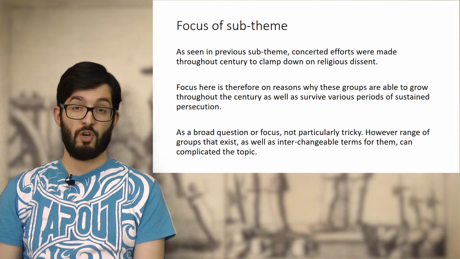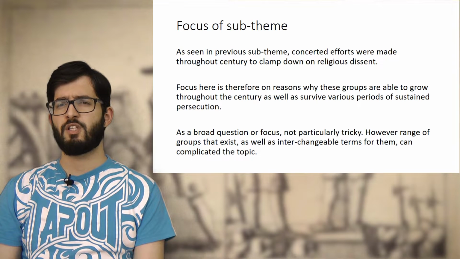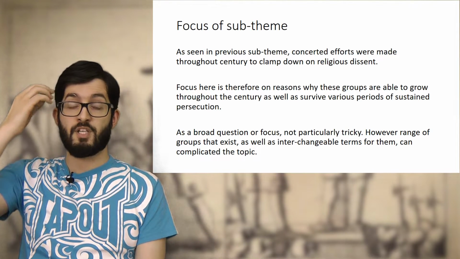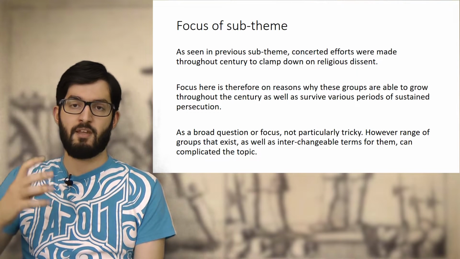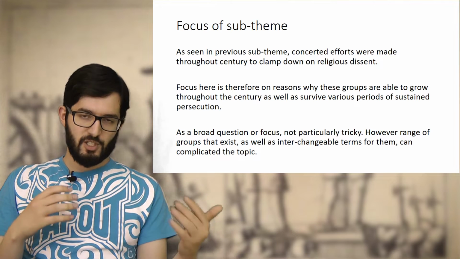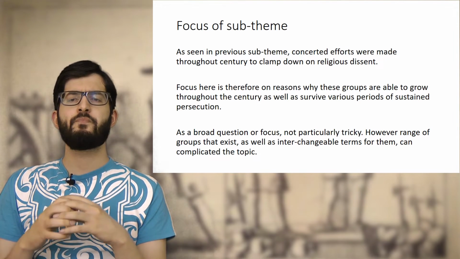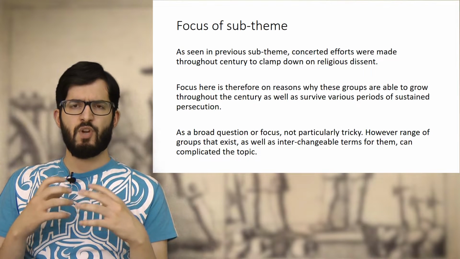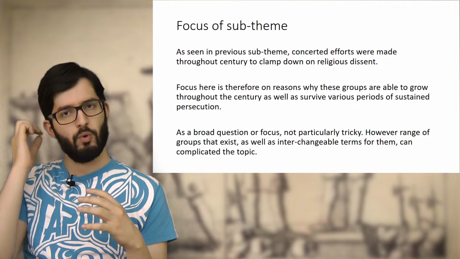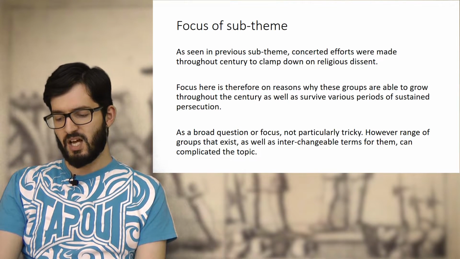In particular, if you're trying to revise using your textbook or revision guide, you'll see a lot of different terms thrown around and used to refer to groups. Sometimes they're the same group, it just doesn't explain that very well. And so getting lost within that Puritan spectrum, which I've got that short video about, is something which can really confuse with this topic. I think the actual main focus is fairly straightforward, and so I find it as a topic easier than the previous one that I've just done.